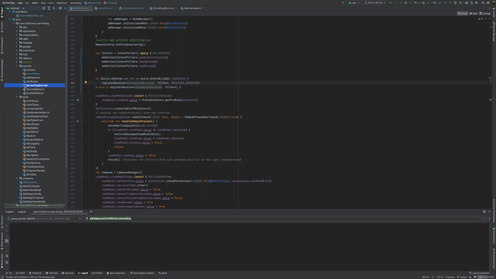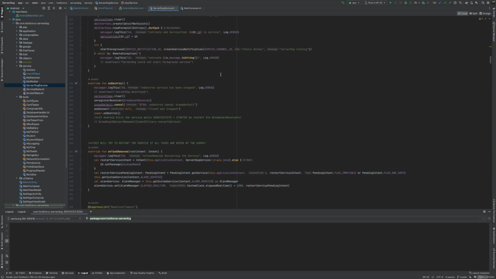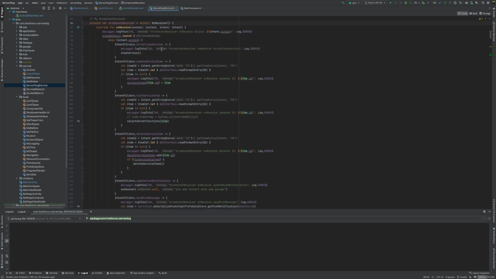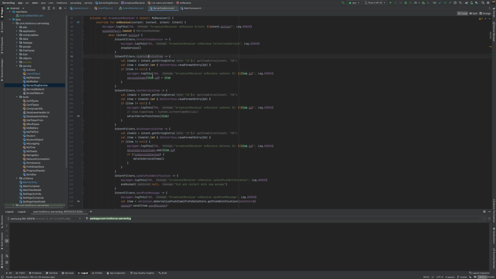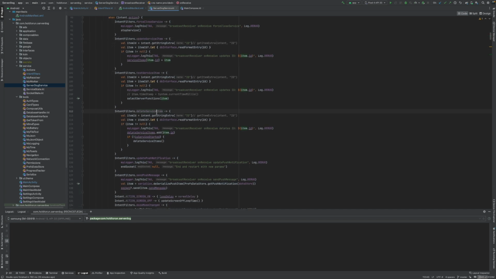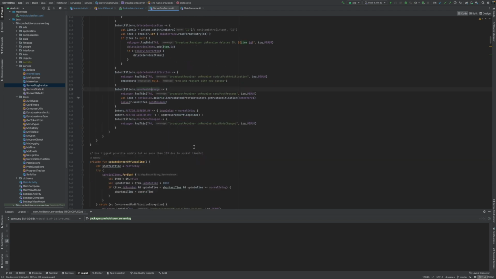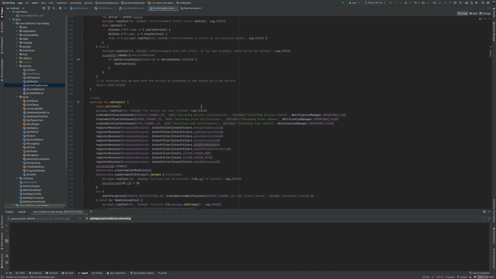Certainly one of them is in my service. So I should have broadcast receiver. There's quite a many. 1, 2, 3, 4, 5, 6. Yep, at least those we have in here that I need to register.